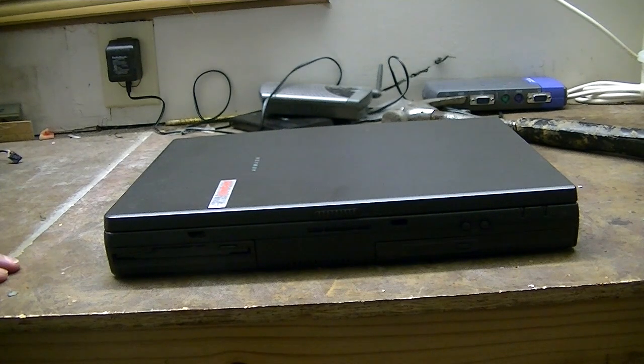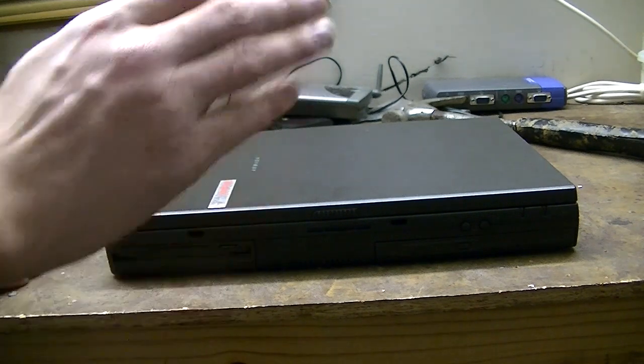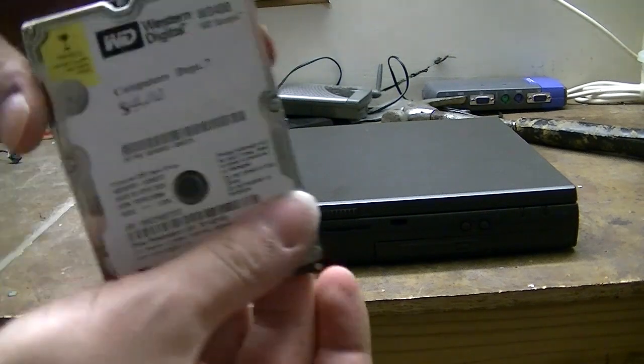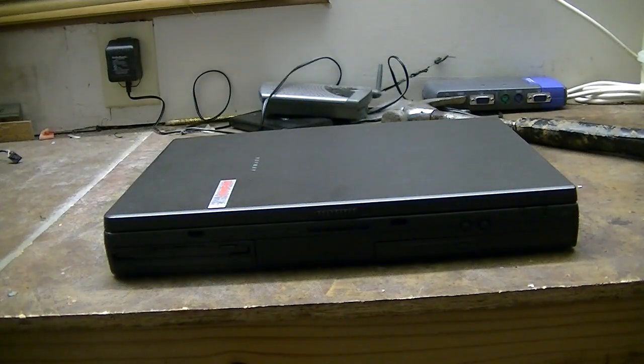But we're going to do this with kind of a twist. You see, Jay put on a very special install of Windows 98 full of inside jokes, memes, and whatnot, and I want to preserve that. So what we're going to do is take the hard drive out of this and copy the data over to this new drive so we can have an upgraded drive and retain the install that Jay put on here for me.